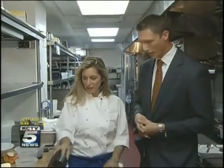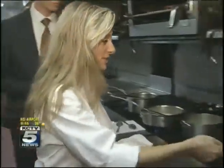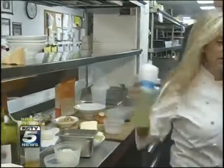So we're going to make wild mushroom and foie gras risotto today. Yes, we are. How do we do this? Well, it's a little bit of a process. I'm kind of all set up here. I've got my pan on, a good hot pan. We're going to put a little bit of grapeseed oil in it.